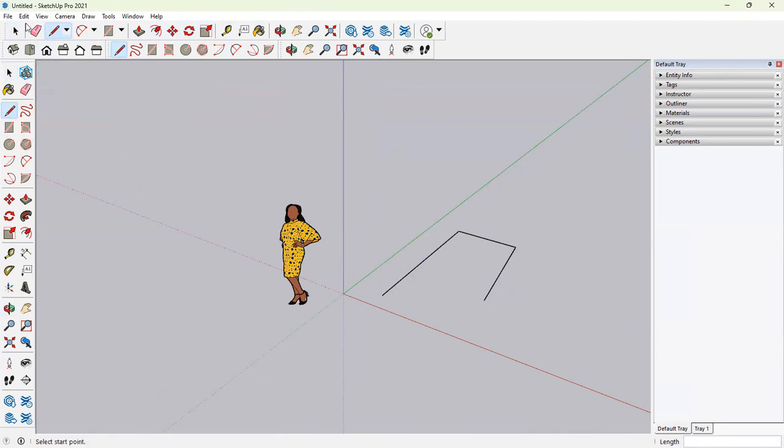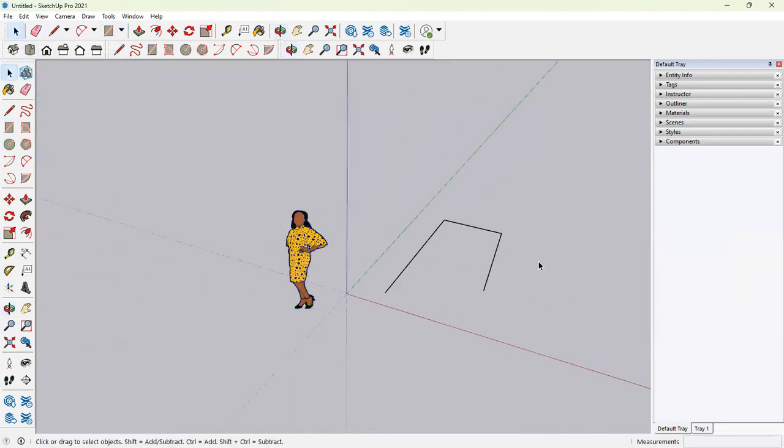To do that, you will always have to go back to the select tool, after which you will be able to select another tool. Or you can press spacebar. Your select tool is your default mode.